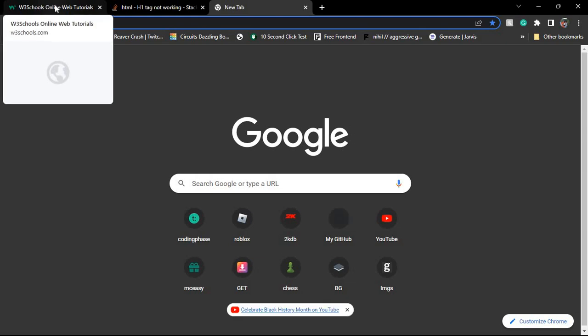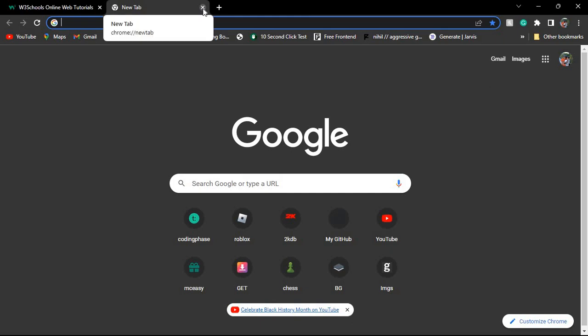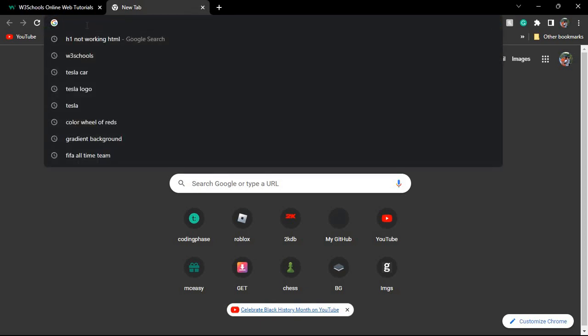The main platform you'll be using to research is Chrome or whatever web browser you're using. Just search up the problem that you're having. If you have a problem with H1 not working, say H1 not working in HTML. And make sure to be specific in the areas that you're talking about. So if you have a problem in HTML, you should probably put HTML at the end of it. If you have a problem in JavaScript, put JavaScript. Problem with CSS, put it in the CSS range. And make sure you're being specific with it so you can find the answer. And don't just look on the first 2 pages of Google. You gotta dive super deep into your research.